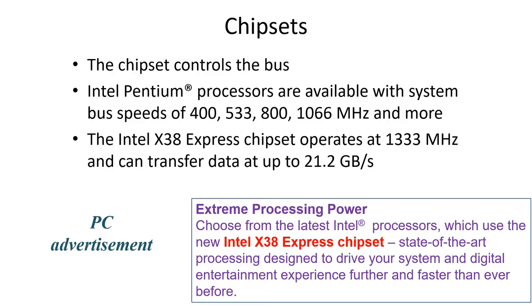On Intel systems, access to the bus is centralized and controlled by the chipset. The chipset is a chip that determines who gets to access the bus at any given time, what speed the bus will operate at, and what protocol they'll use. There are different chipsets available. Typically when you buy a processor, you have to buy the appropriate chipset that goes with it.